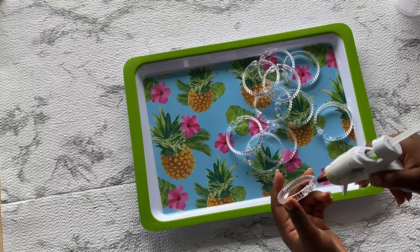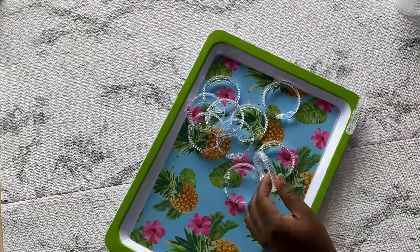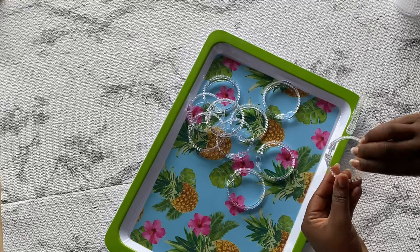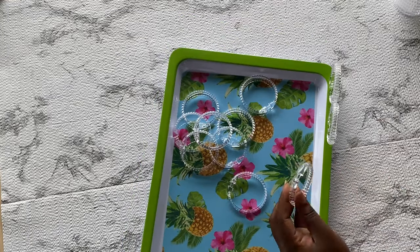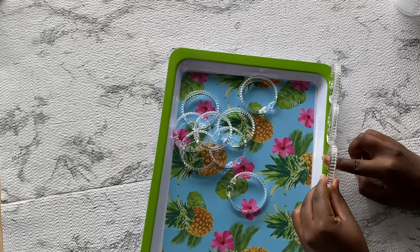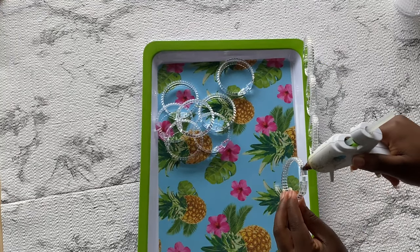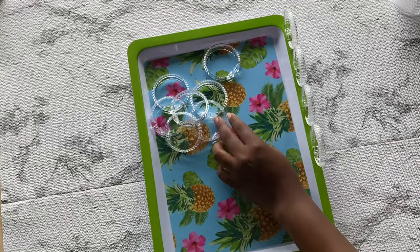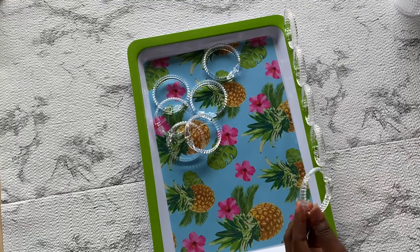Now to glue it down, I'm using Gorilla Glue sticks to make sure that it gives it a really strong hold. I repeat that process all around the tray. The longer side takes 6 rings each and the shorter one takes 4.